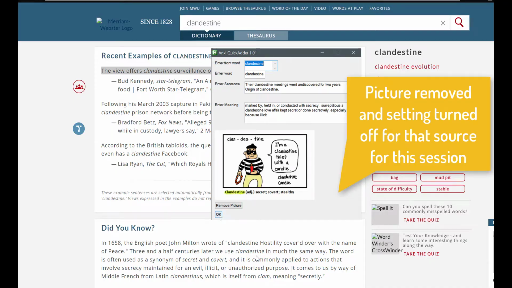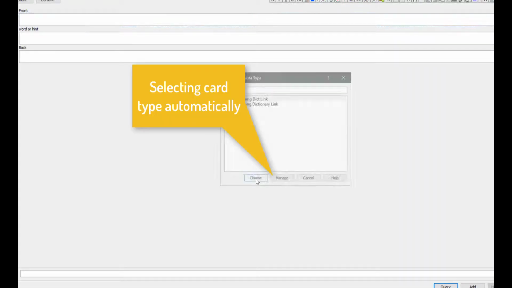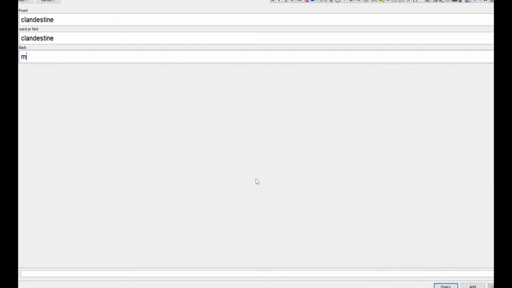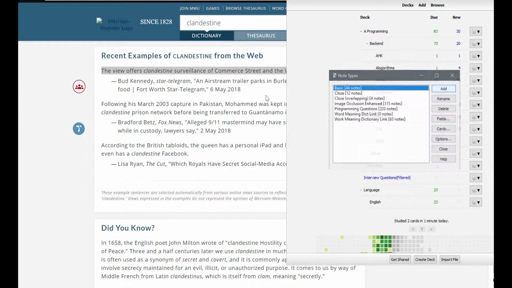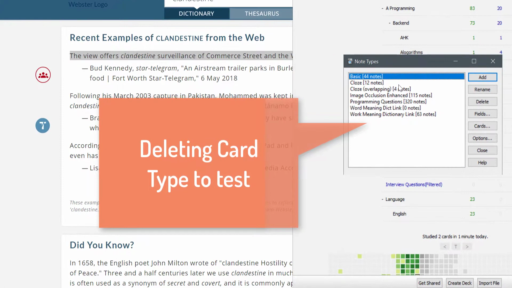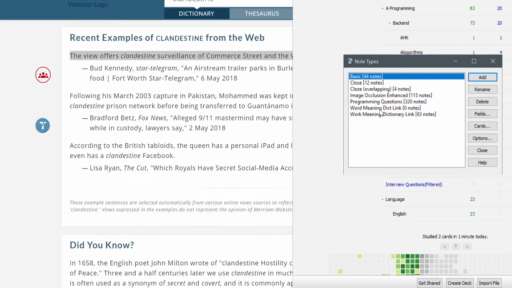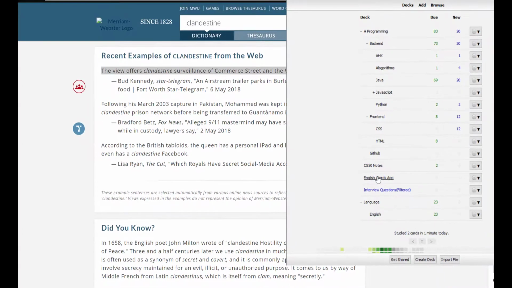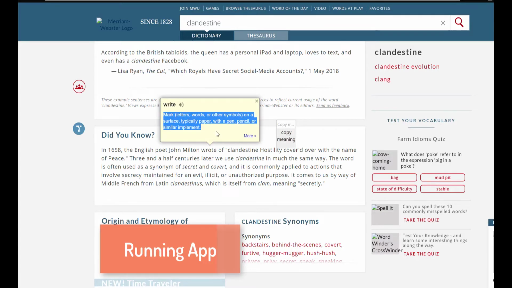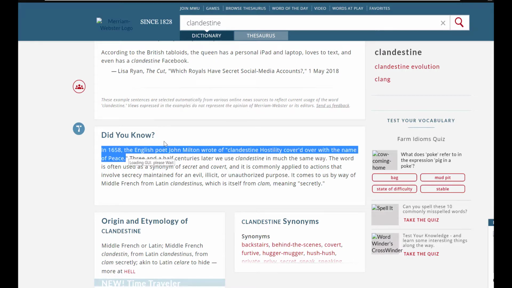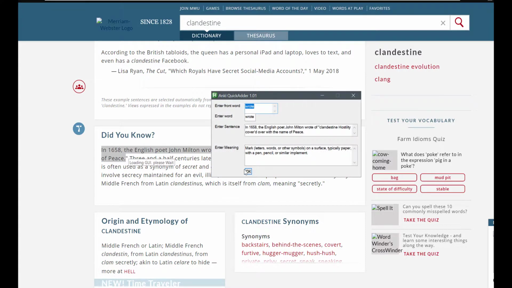Then click OK. It will again add the word, selecting the card and the deck type as done in the settings automatically. So I'm gonna delete the card type and see if it adds the card type automatically. So let's run the application again by pressing the tilde button. So you're gonna copy the word and then you're gonna copy the meaning. And lastly, you copy the sentence. I'm copying anything just for random. Next, you click the OK button.